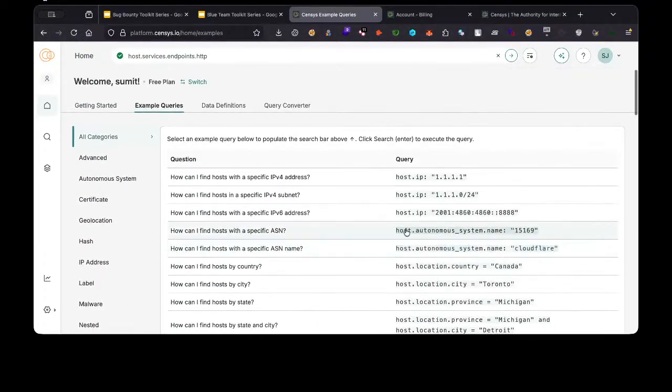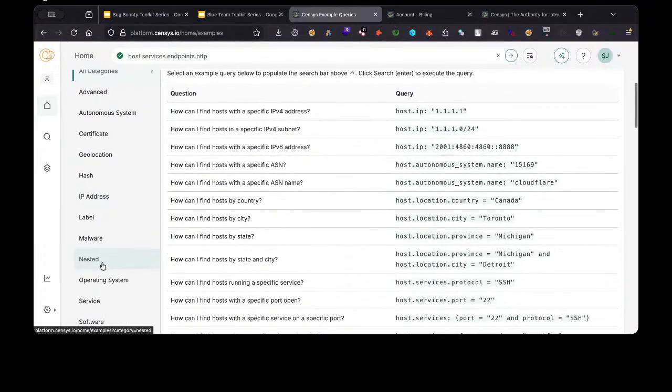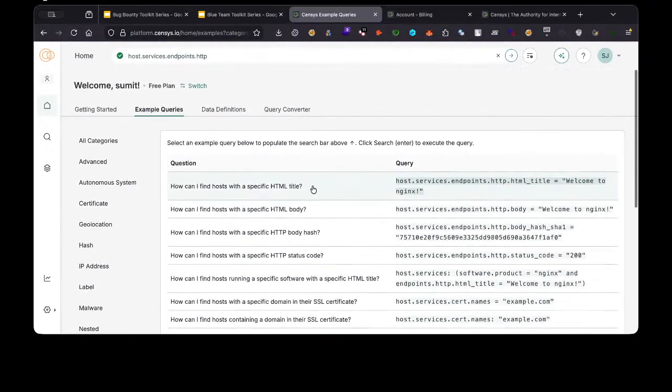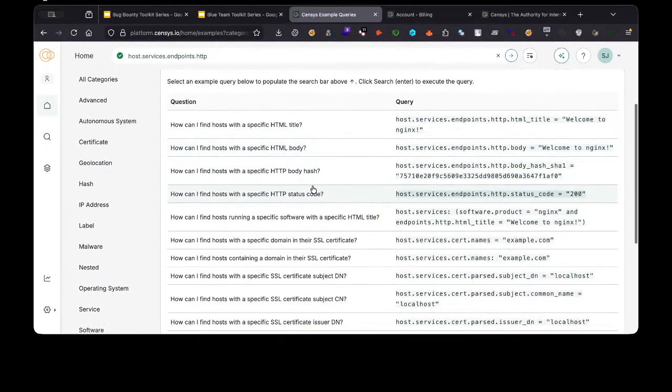that you need, that you can use. If you want to categorize it, then you can select the particular query or particular category. Suppose I want to check with the web technologies, so you can click on the web technologies and all the possible example queries will be given.